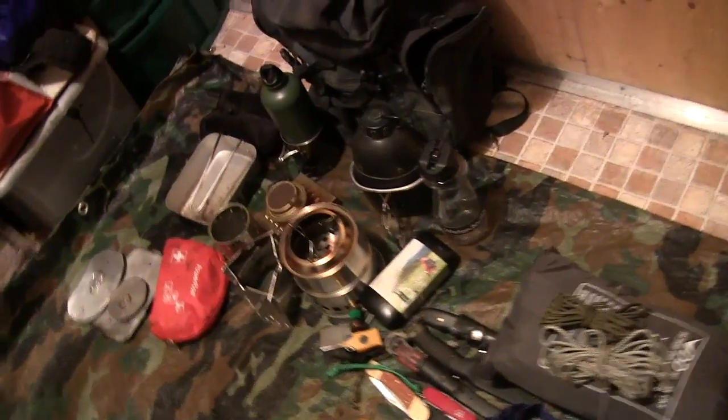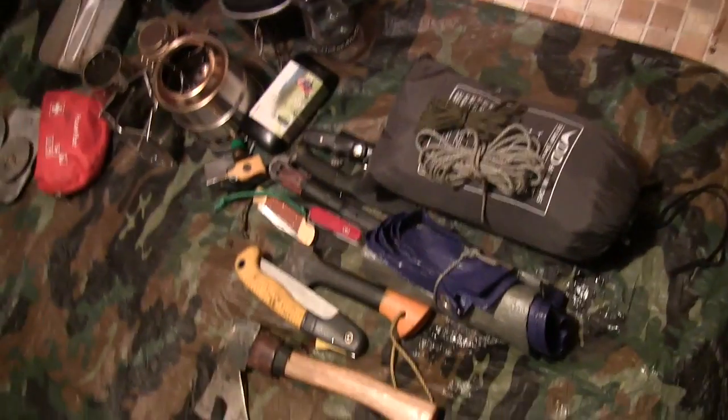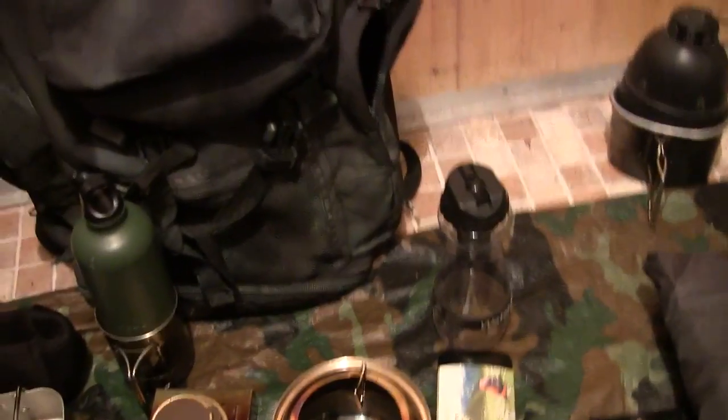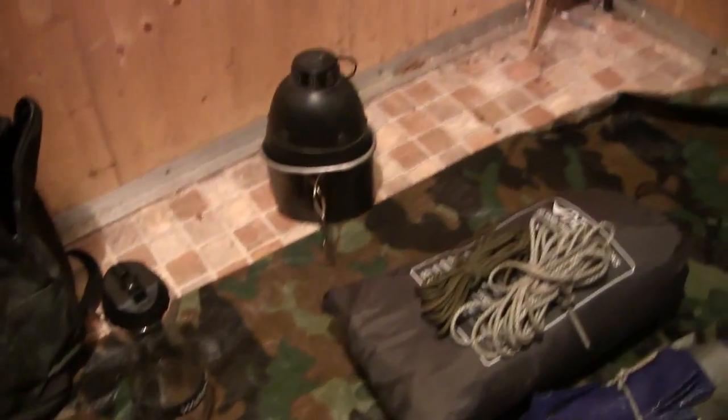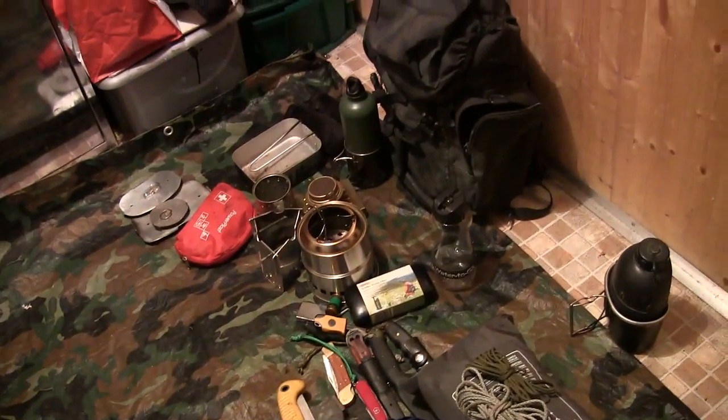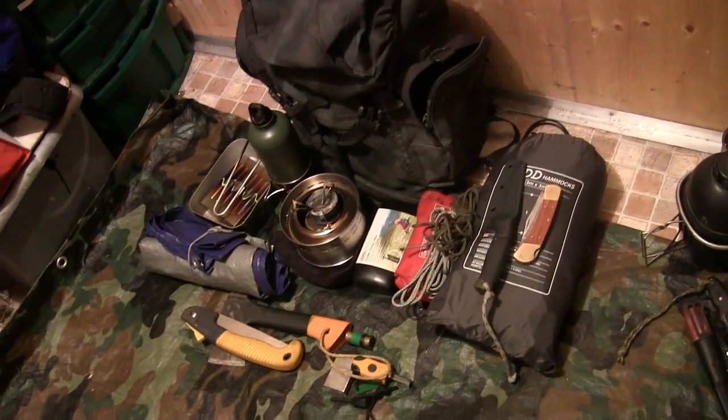I'm pretty much sure all of that at a squeeze would fit in that bag, but you're not going to need all of this in one bag. You're only going to need one of your cups, one of your stoves, maybe a couple of knives, one of the axes. So all of that easily would fit into a bag that size. Alright, so that's the gear separated now.